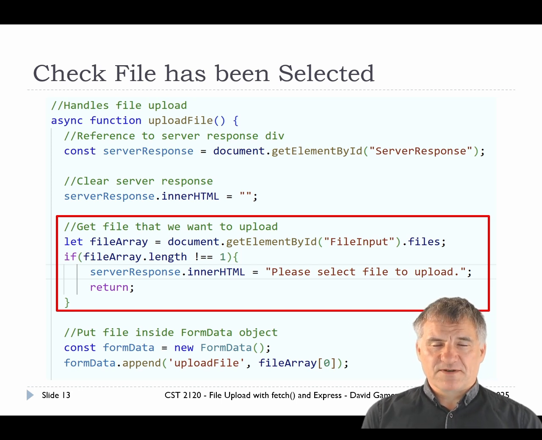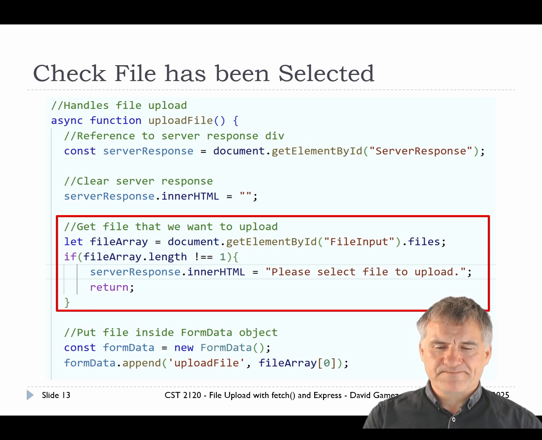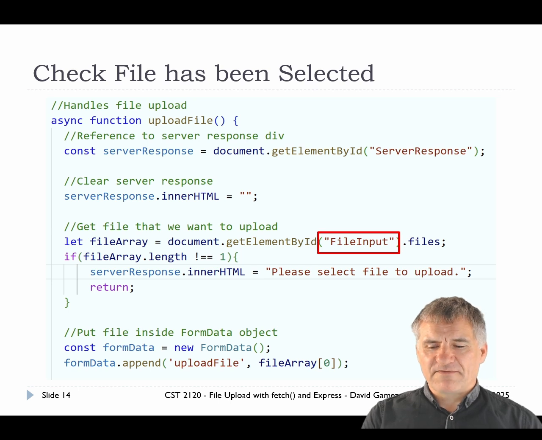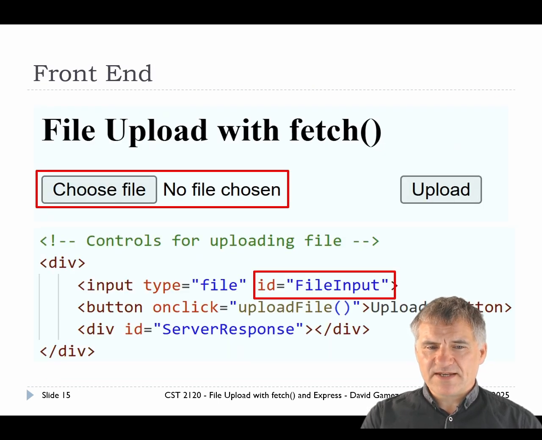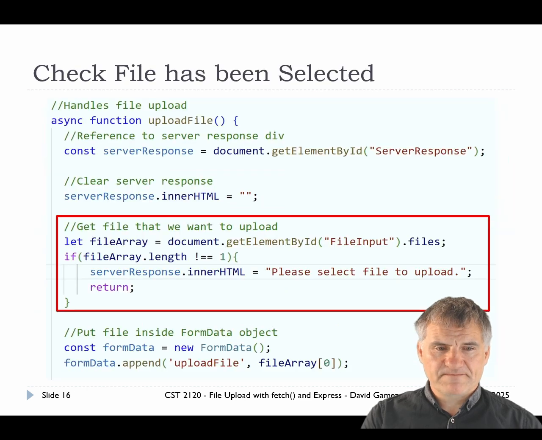So the input field of type file has a files property that consists of all the files that the user selected to upload. Yeah? So before we even try to upload it, we need to make sure that the user selected a file, and so that's why we're saying if this files array has at least one object inside it. The file input corresponds to the ID of the input type file. So we just run a check to make sure the user's selected at least one file.